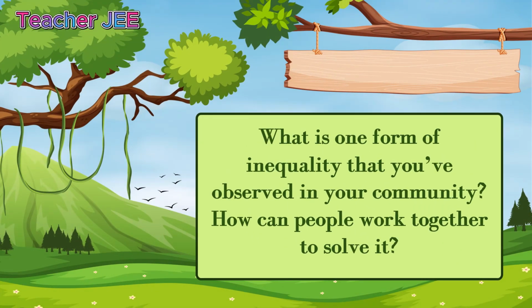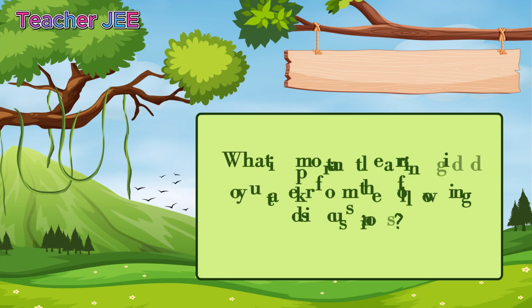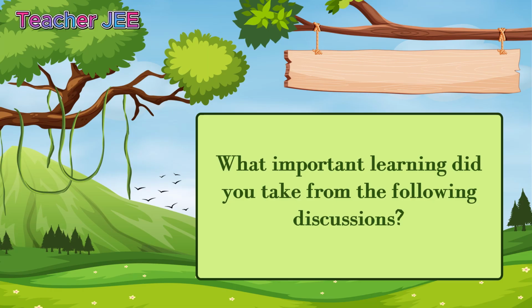What is one form of inequality that you've observed in your community? And how can people work together to solve it? You can pause the video while sharing your answer with your classmate or your teacher. What important learning did you take from the following discussions? Pause the video to answer.